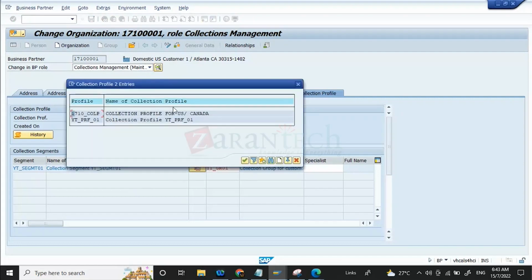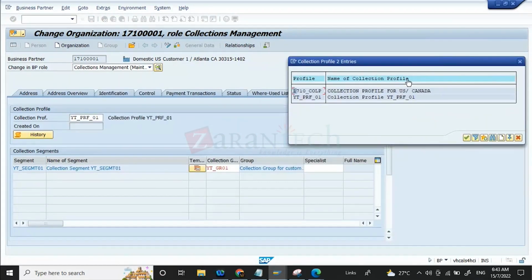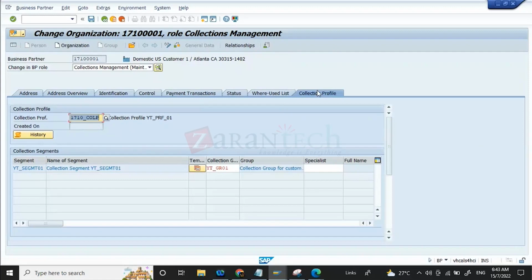Here's a dumb question. For SAP, does a customer have a one-to-one relationship with a company code? No, basically one customer can be used for multiple company codes as well. Okay, got it. So let's say this particular customer is also extended to 1800, maybe another company code which does not use the collection profile. That means in there you won't be able to assign this collection profile at all.